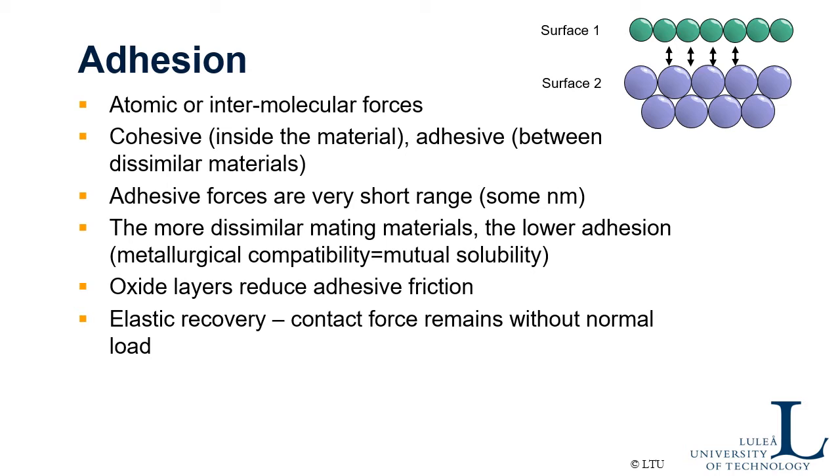Well, this is a schematic illustration of two surfaces. The green ones are the atoms of surface 1, and the blue ones are the atoms of surface 2. And of course, there is always some kind of force field in between atoms like this. Also, inside the material itself we talk about cohesive forces, and we talk about adhesive forces when it's in between dissimilar materials like this.